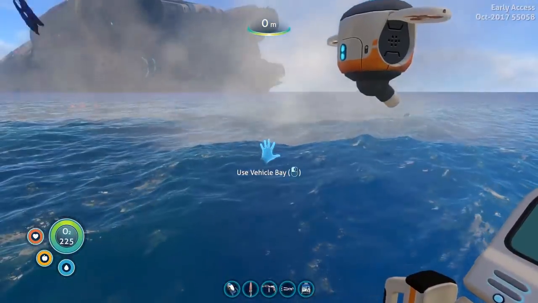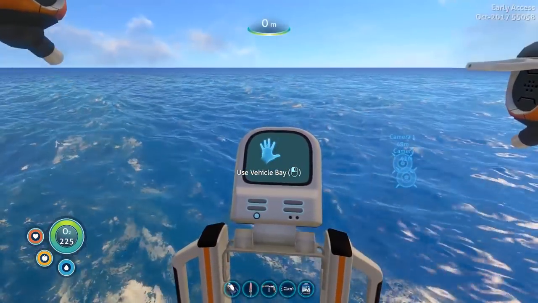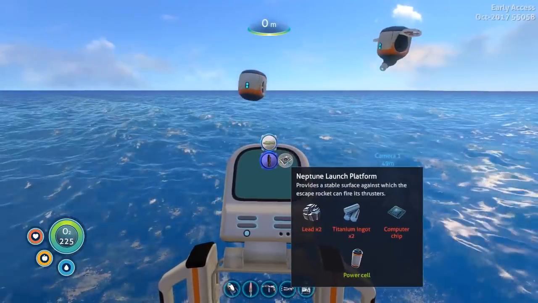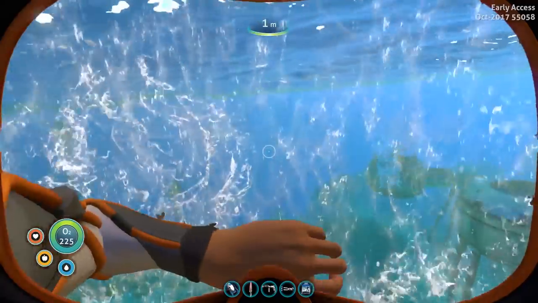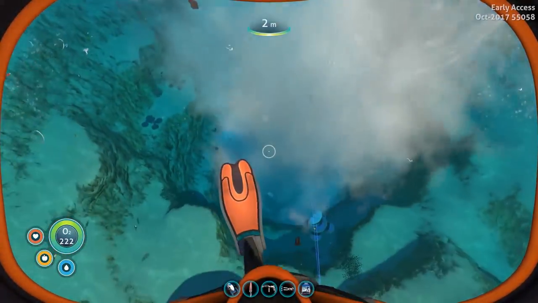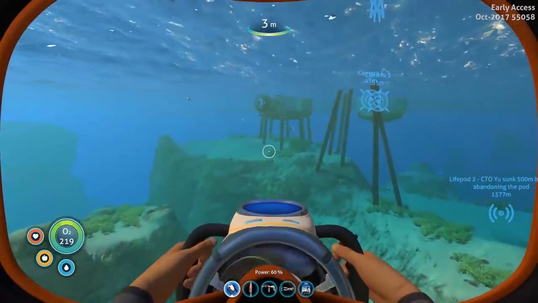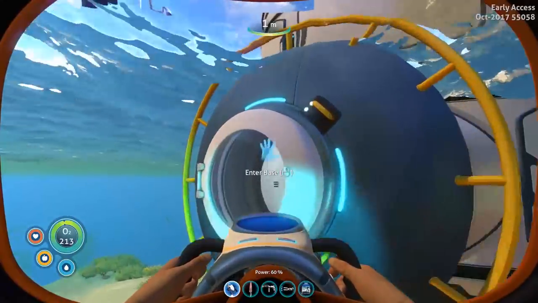Really? What a ripoff. I can't even use the vehicle bay anymore. What? Oh, now I can. It definitely took the resources, though. Damn. That kind of sucks. All right, well, whatever. Anyways, we got the blueprint, at least, so that's the main thing. We got the rocket blueprint, and we also got to look at the Atlas submarine.